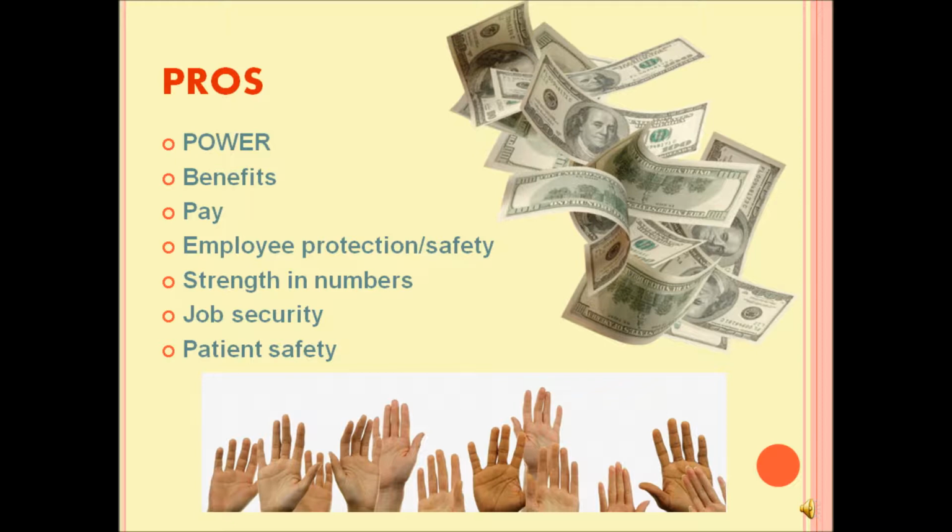Another benefit is the job security that unions offer. The union protects the employee from being fired arbitrarily. This means a senior nurse will not be fired just to hire a new, younger, and cheaper labor force. And lastly, unions benefit patients. They promote patient safety by negotiating for suitable nurse-to-patient ratios.